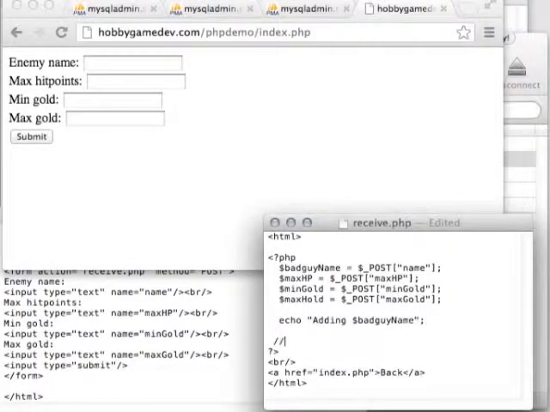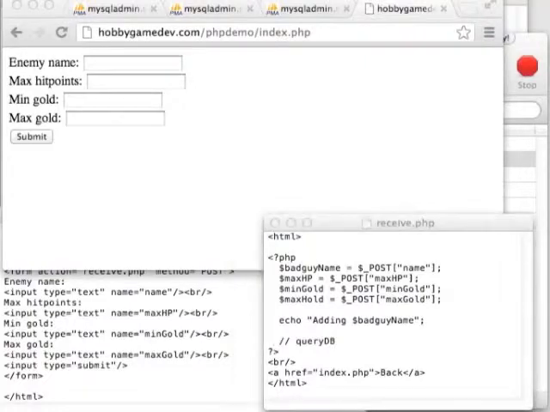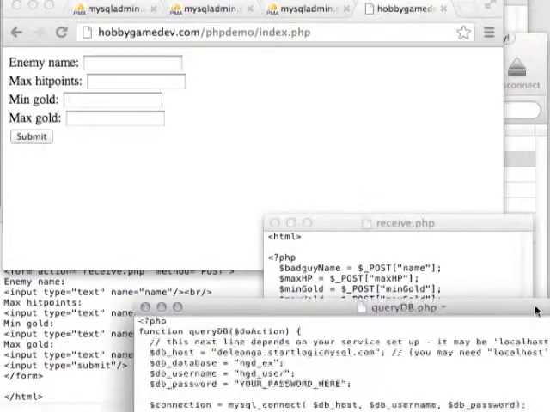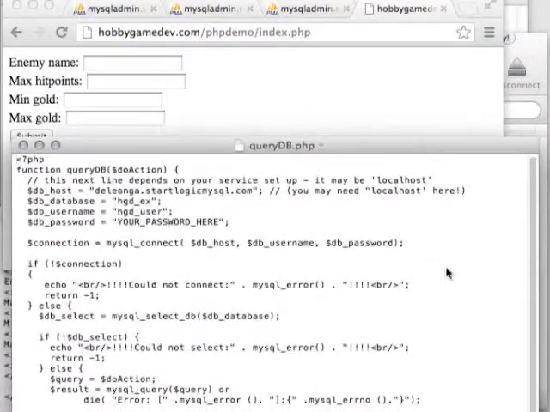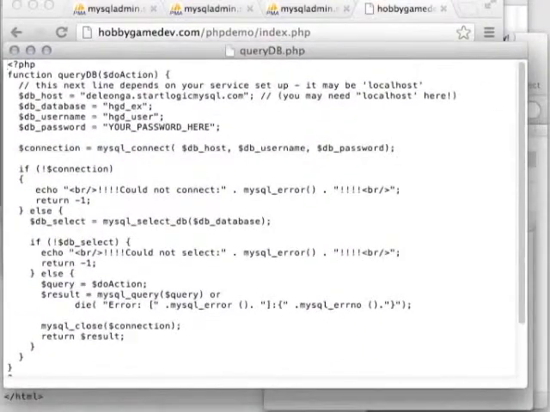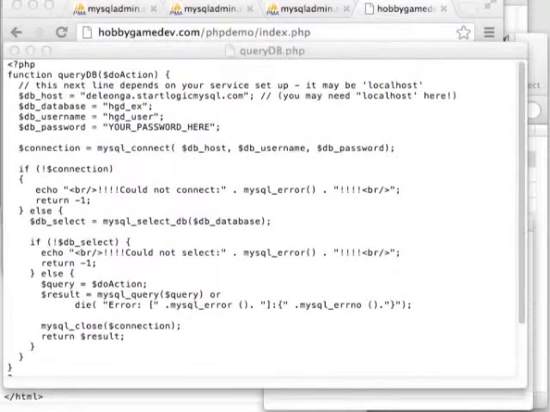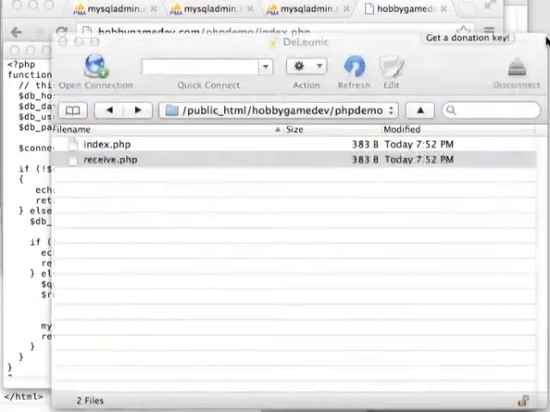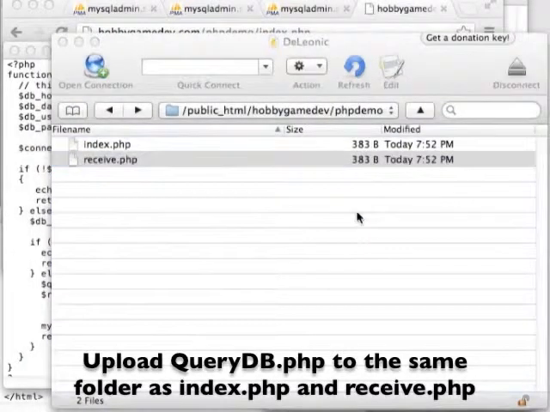All right, so let's go back to that page, back to the first page. Let's take another look at our receive PHP file's code. And now in here, we're going to add a SQL insert call. And this will sound kind of funky if I say it out loud, so I'm just going to show you here the query DB call we're going to do. Actually, speaking of which, let's go ahead and make a new third file, if we can borrow this tangent for a second. And you may just want to download this from my page. I encourage you to type it, but if you find yourself making typos, it's going to be important to just download mine perhaps.